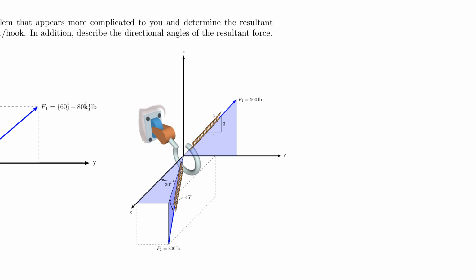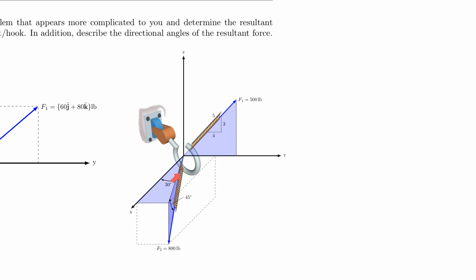So let me introduce to you this concept. So this force F1 here is described only within the Y and Z plane, and that can be clear from the shaded area here. Furthermore, we use our 3, 4, 5 triangle to describe that, just to practice that again. So this is something that, while new to some students, can actually be easily implemented with a little bit of practice. The thing that's brand new is usually the way this one is described.